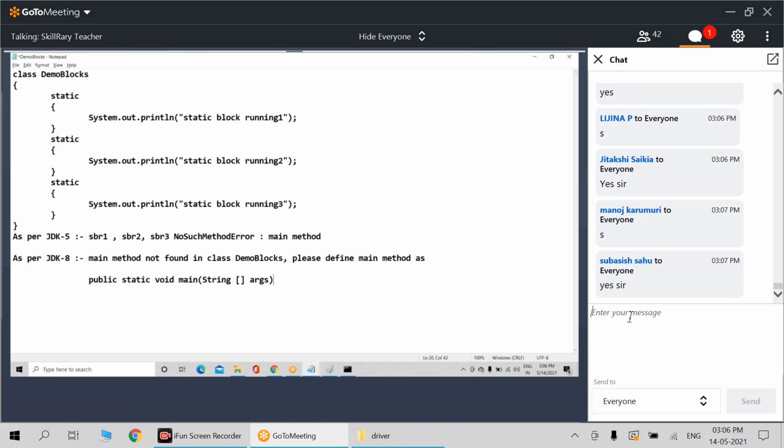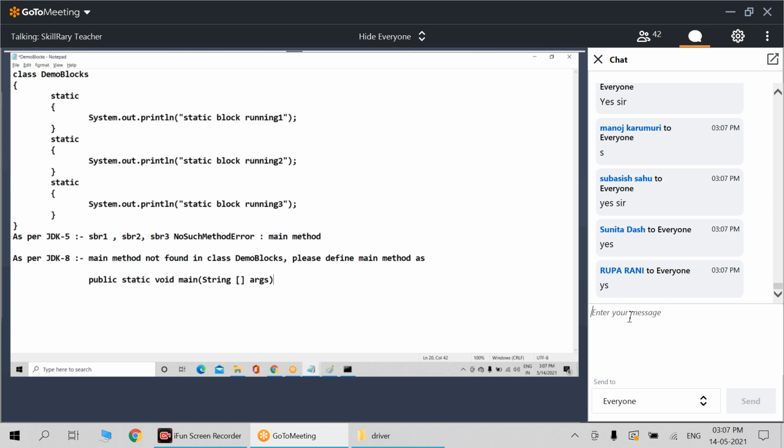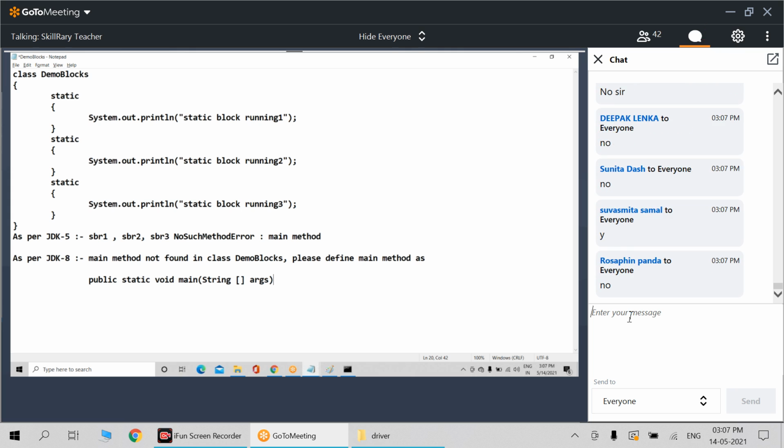So guys, tell me, can we execute static block without main method? Confidently, you have to say it is invalid as per JDK8. Till JDK5, it is valid.